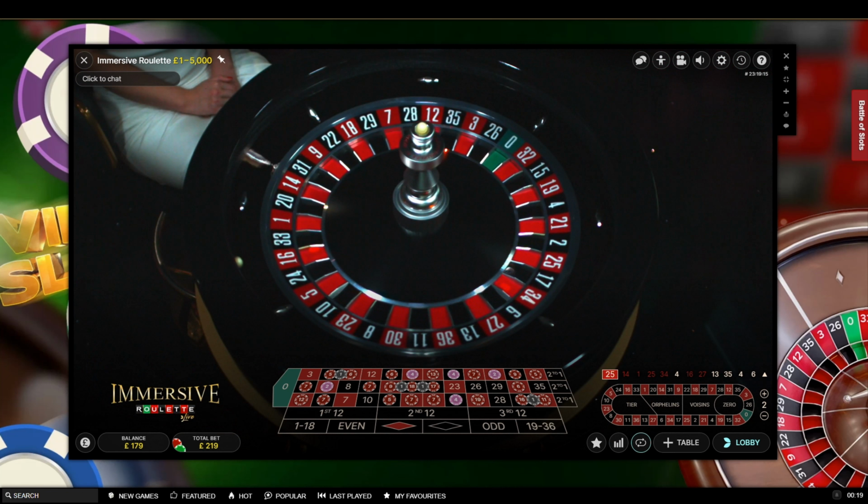The last four winning numbers were red ones. My last winning number would be, ladies and gentlemen... actually, not the last one, excuse me. The 25th red was in the zero section. Enjoy the winnings. And the betting time starts. Let's continue playing. That's our quest. Wish you good luck.